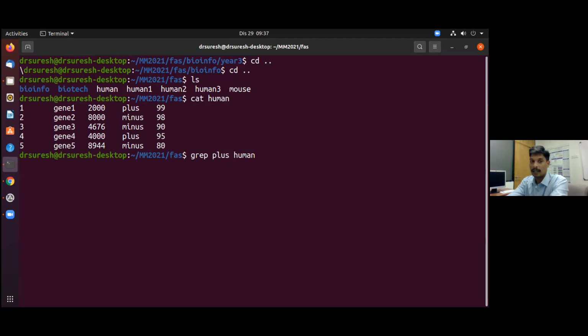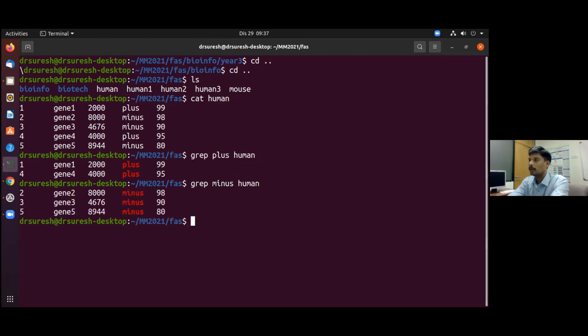This is the syntax: grep, give the word which you want to extract, and the file human, and it will display only the plus strand genes. Only 2 plus strand genes display. And grep minus: all the genes present in the minus strand, that is the reverse strand, will be displayed.